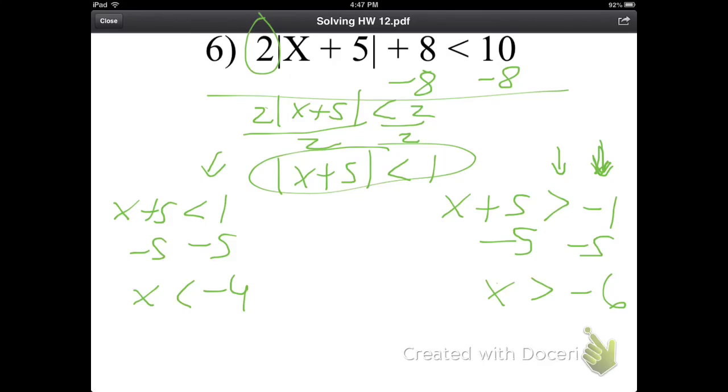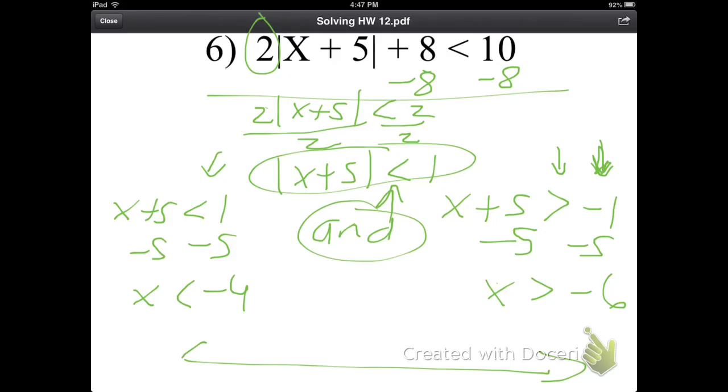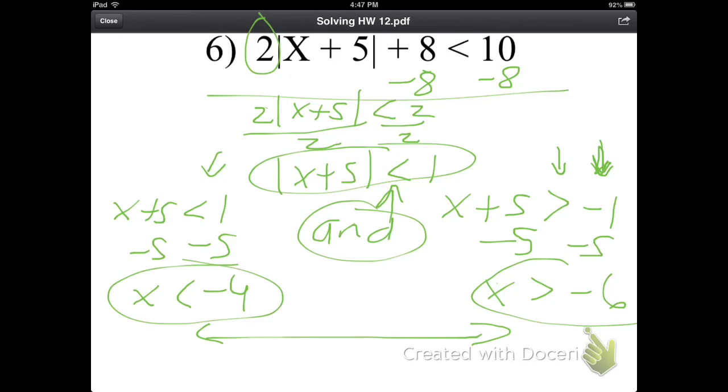Okay, so whenever you start with a less than guy, you have an and compound inequality. So if I were to graph this guy, I made that really low at the bottom of my screen, so I'm going to have to erase it and draw a little bit higher so I can actually put numbers on it. There, I'll make it that high. Okay, I'm dealing with negative 4 and negative 6 as my answers here, so I should probably put 0 over here. There's negative 4. And put negative 6 there, negative 7. Here, negative 2. You know, put some numbers down so you know what the tick marks stand for.